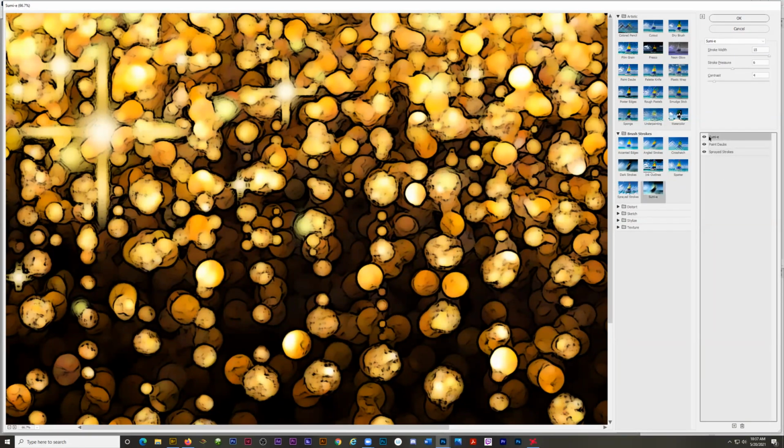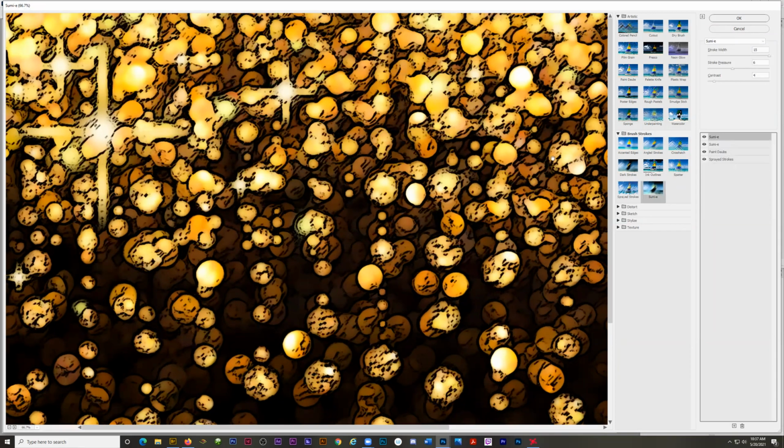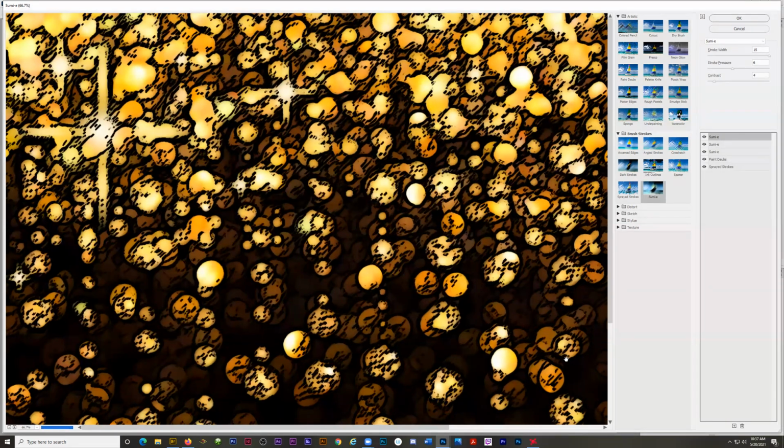Another thing you can do is double up one. Like I can double up Sumi, and it gives me like a double. Oh, see, actually, I kind of like this. It will double up that effect. And so sometimes you can really exaggerate it. I like this because I like the texture. So maybe I want to double up Sumi a third time. Okay. So maybe this is what I want. I don't like these colors though. So I'm just going to hit OK.